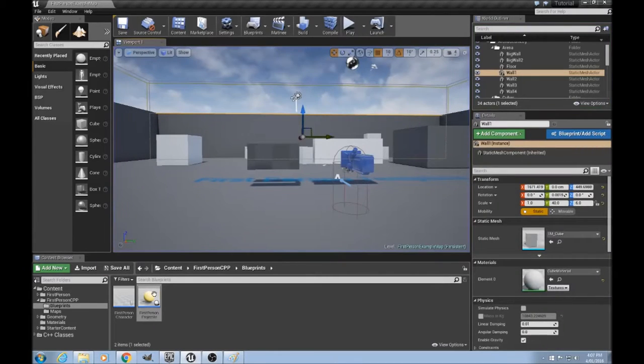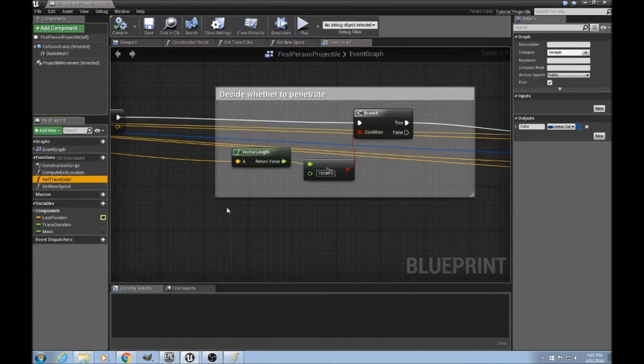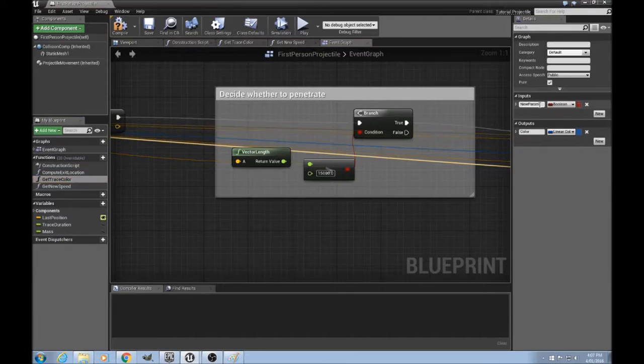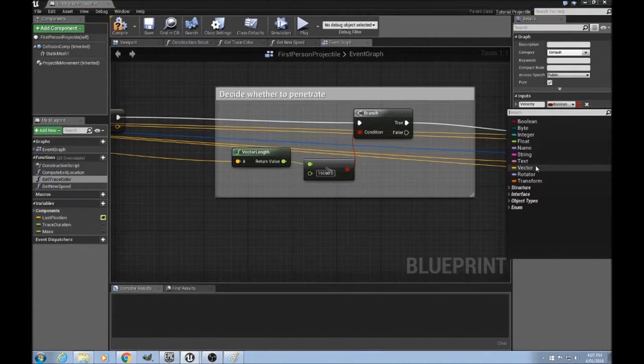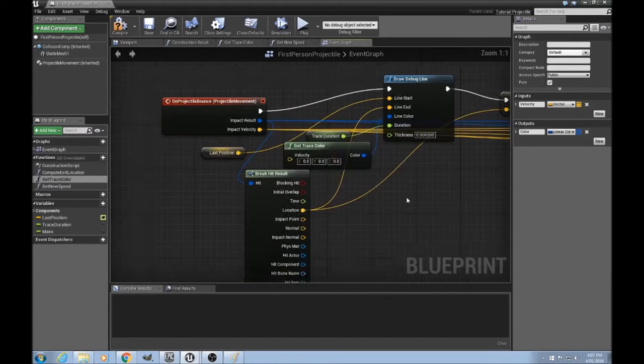And so what we have to do there is change our GetTraceColor function, and we'll just give it the velocity input. I'll find where we use that here. We'll connect up the impact velocity.